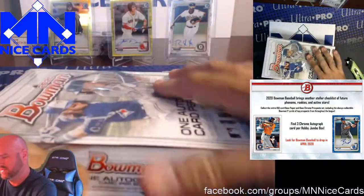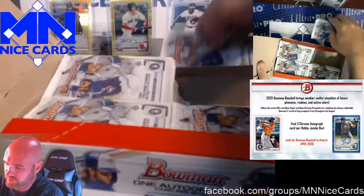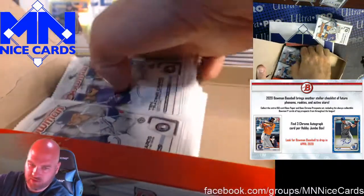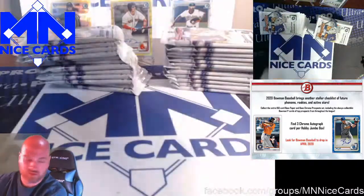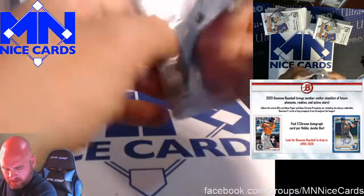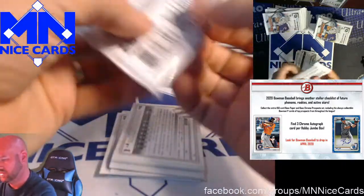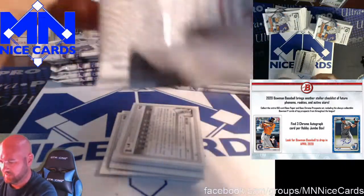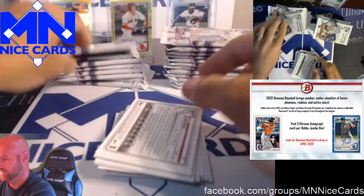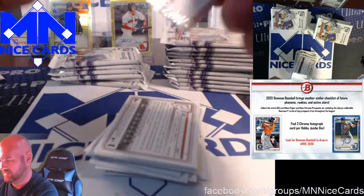We're going to be breaking past midnight. We knew that was going to be the case. Hour and a half on the jumbo. This will be close to 2 hours on the hobby. And then comes the sword. I don't have the luxury of some of these bigger breakers that just have somebody else sort.